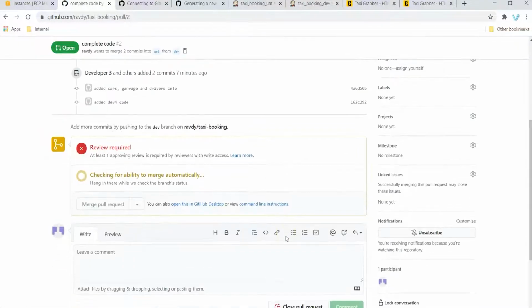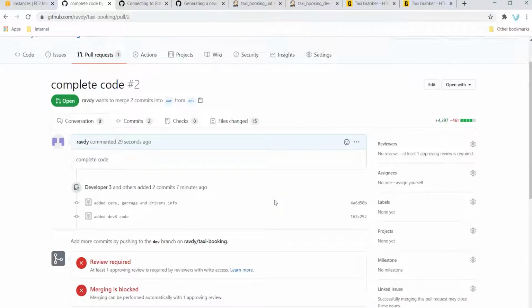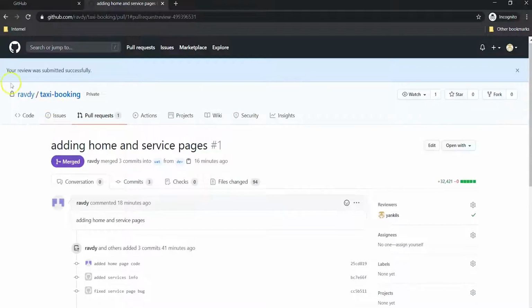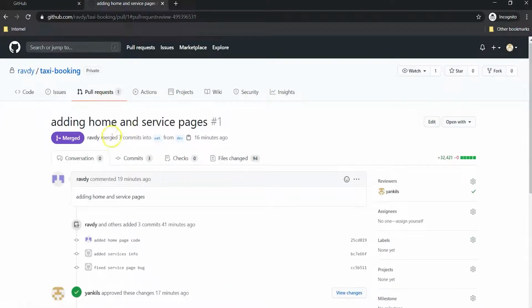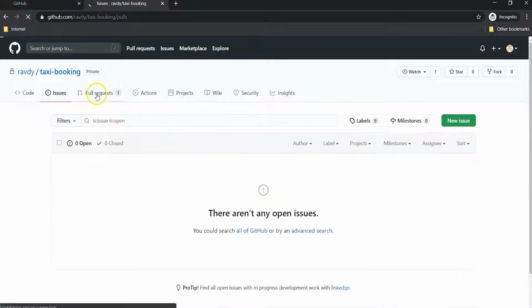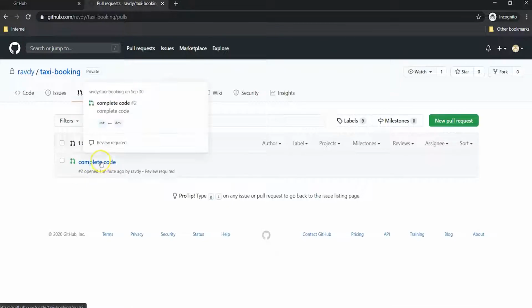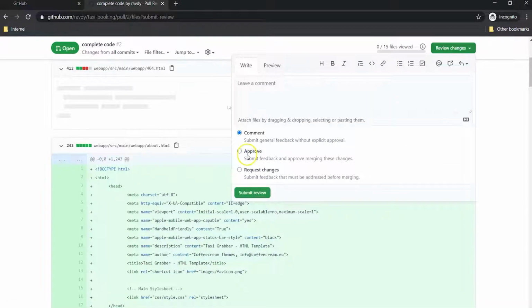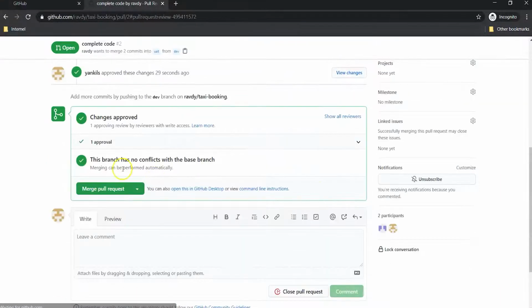So now again it went to the approval process. Only Revd can approve. I have already logged in as a Revd. So again if I refresh it, one more pull request is there and I need to approve it. Okay, I can still see the previous one. Yep, this is the one I'm expecting, and again I'm approving it. In case I want to reject, I can still do that, but hopefully you understand the concept.